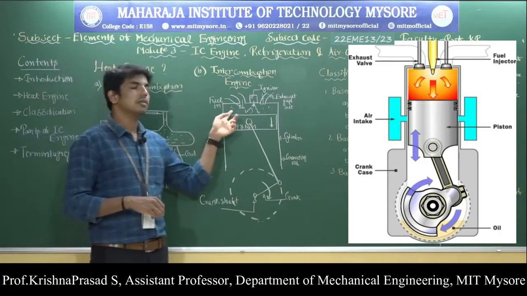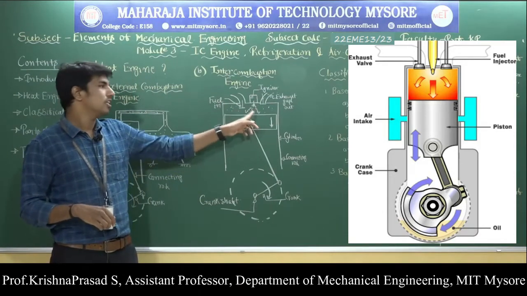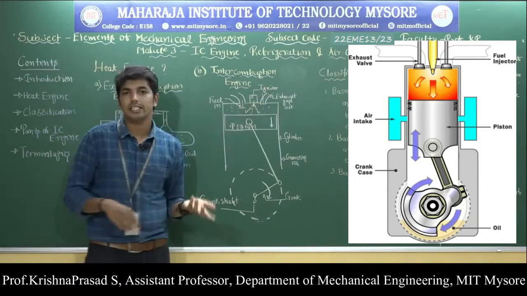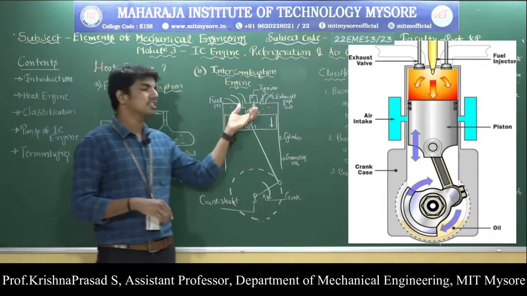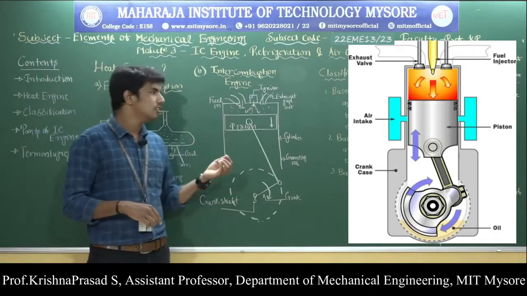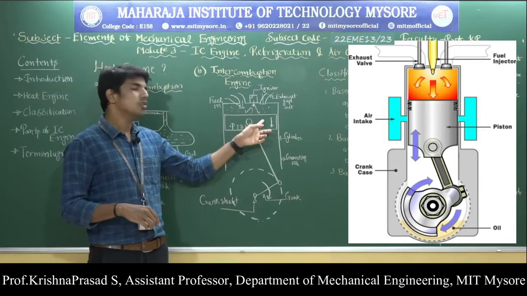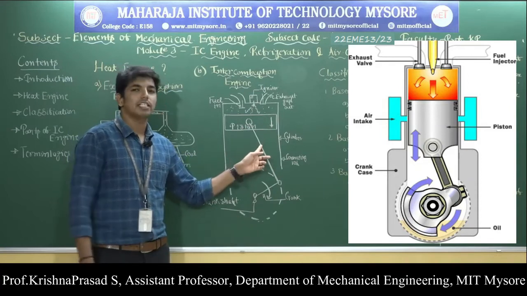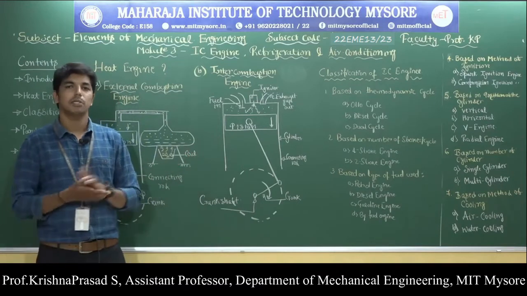In the case of the internal combustion engine, the air-fuel mixture enters the engine cylinder through the inlet valve. After burning with the help of the igniter, burnt gases are produced. These burnt gases expand and exert a large force on the movable component called the piston. The motion from the piston is then transferred to the crankshaft through intermediate mechanisms like the connecting rod and the crank. So, this is regarding the internal combustion engine.